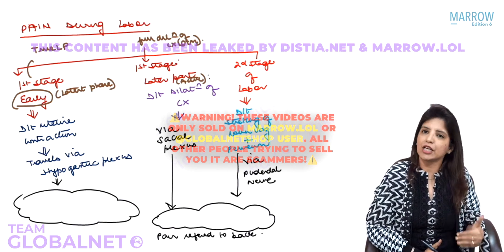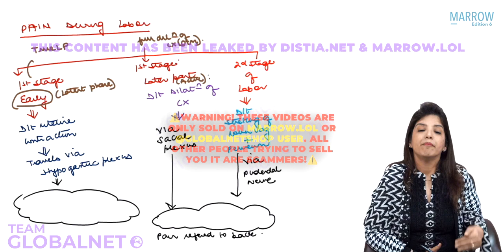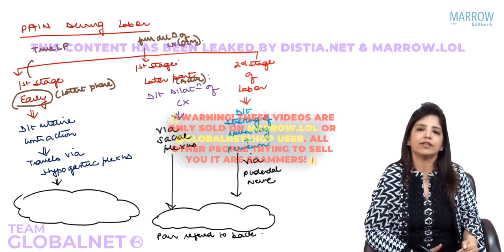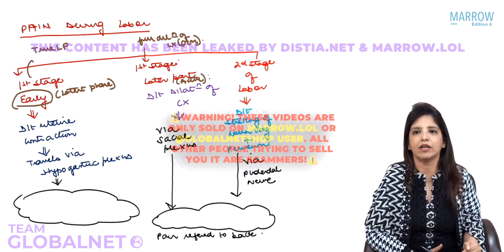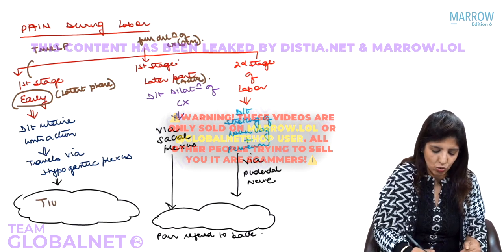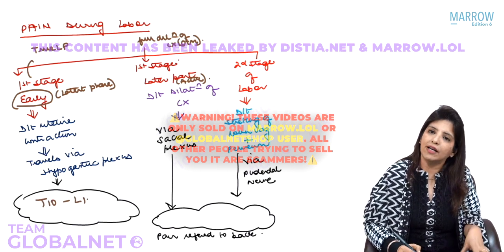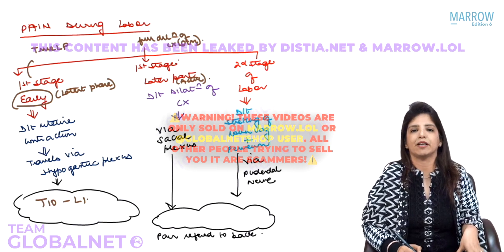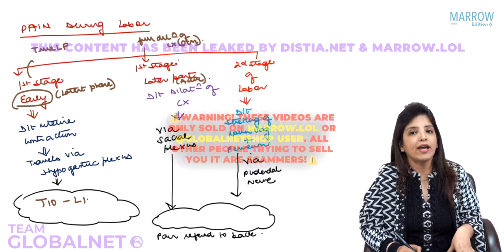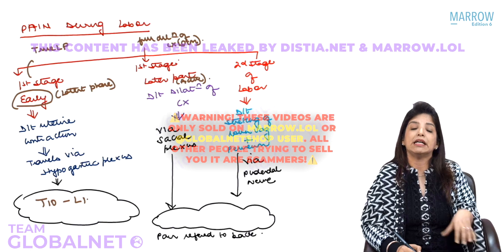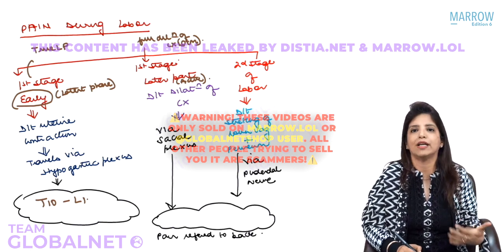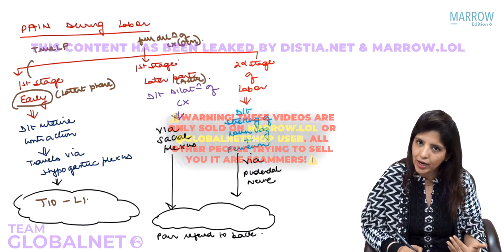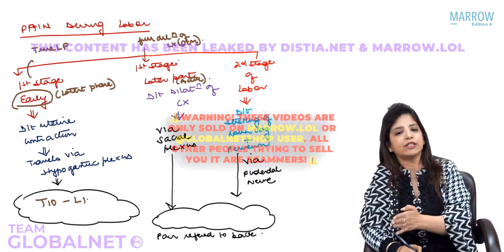So in the early part of the first stage of labor, pain is because of uterine contractions, right? And just now we saw that the uterus is supplied via the inferior hypogastric plexus, T10 to L1. That means in the early first stage of labor, pain is mediated by segments T10 to L1. So if I have a pregnant female having pain in early labor and I want to relieve her pain, I will have to block which segments? T10 to L1, right?